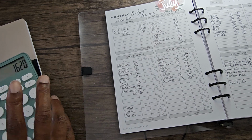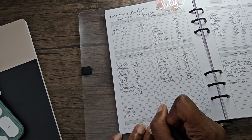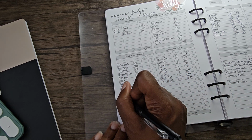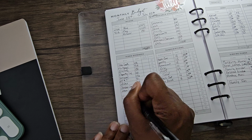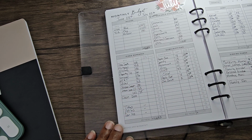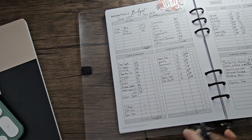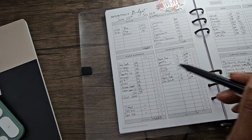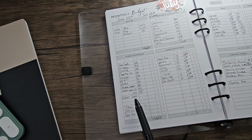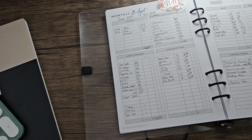$75 2 times for Law and Love, and that's $1,620. So I am going to write in class dues, and that's supposed to be $25. But even if I don't pay for that now, or factor it in now, I'll find that somewhere, even if I have to save some of my personal money for that. So I'm not going to write it. I wrote it in here, but I'm not going to actually put an amount in here just yet. So we'll still deal with the $1,620 for now.